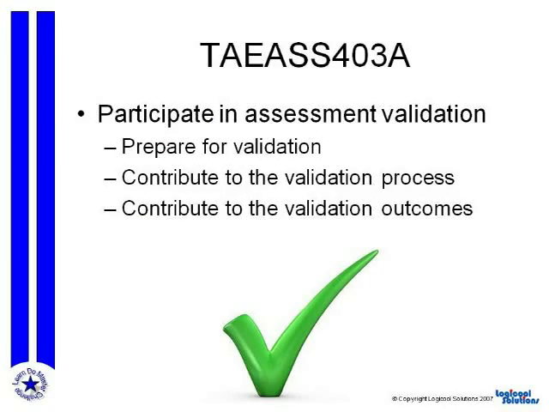To provide some structure to this video, I'm going to refer to the new Unit of Competency TAE ASS 403A, Participate in Assessment Validation, as it provides a good logical series of steps to the validation process. This unit has three elements: prepare for validation, contribute to the validation process, and contribute to the validation outcomes. I'm going to cover each of these elements.